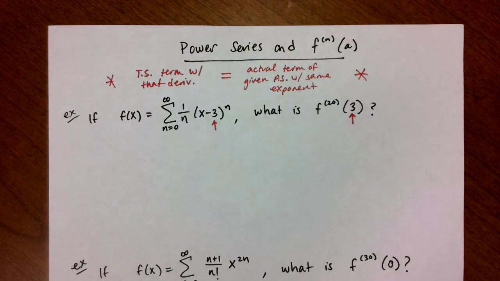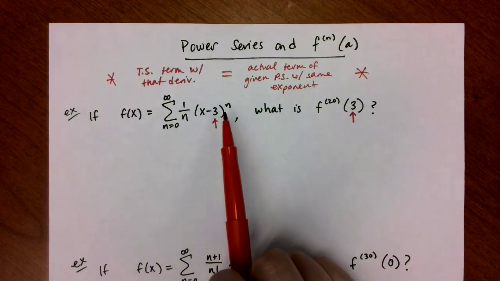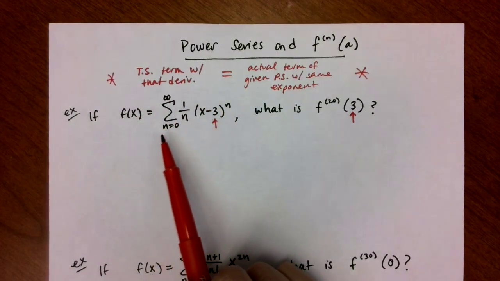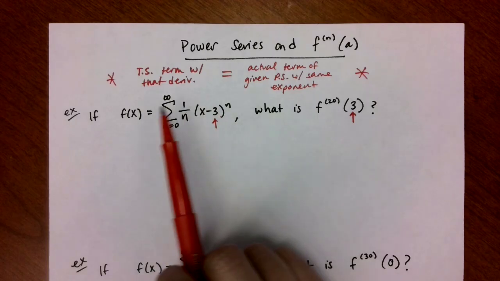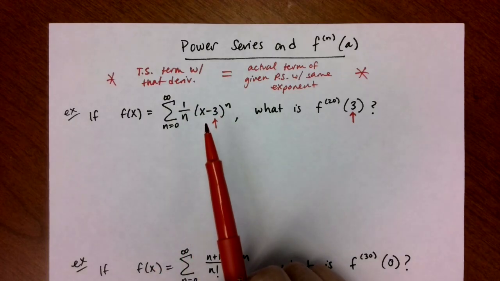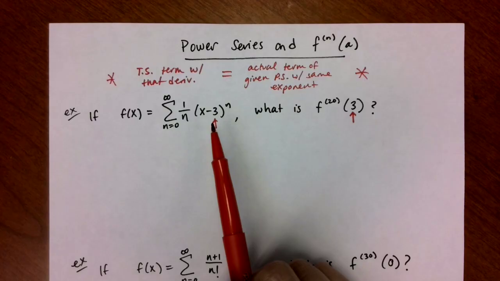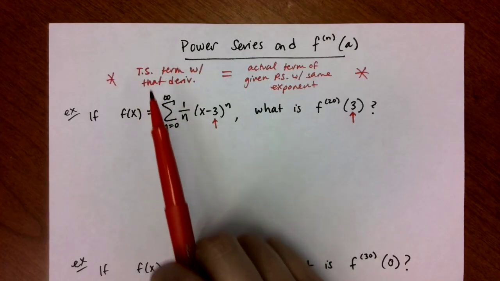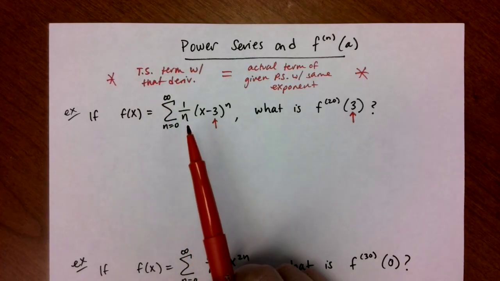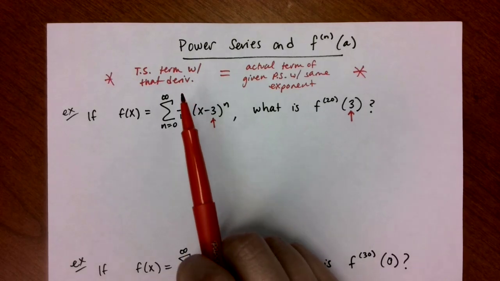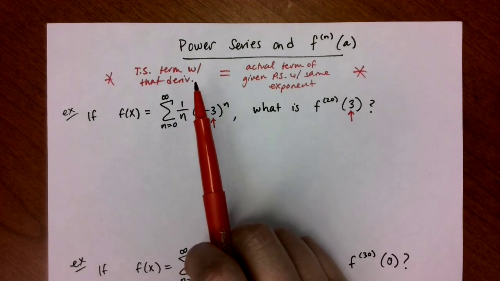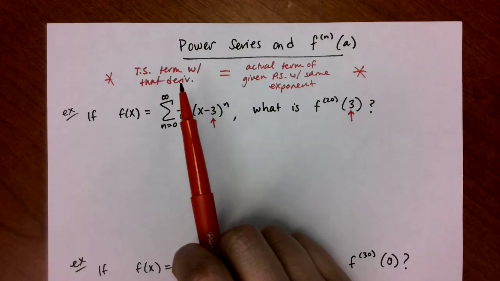Okay, so we are connecting the end result of finding a power series representation for a function with one of the options for actually executing that, which is the Taylor series formula. So the nth derivative at the center over n factorial x minus center to the n. That's your Taylor series term.